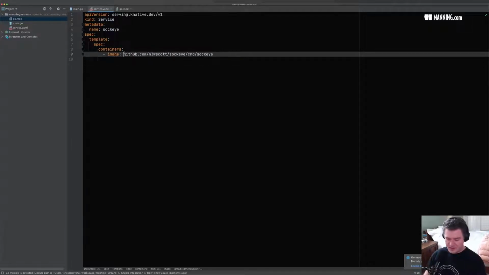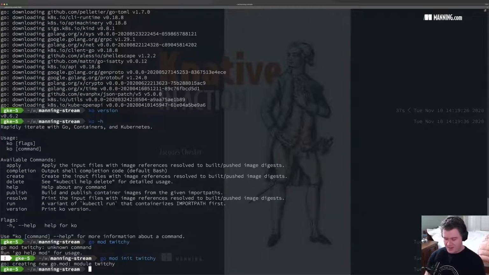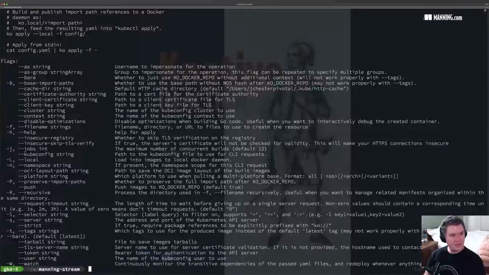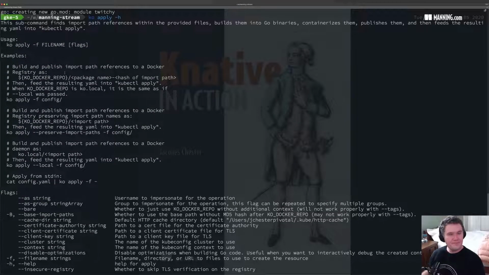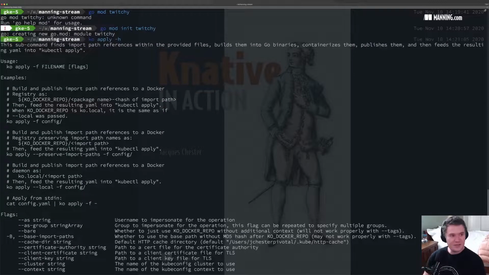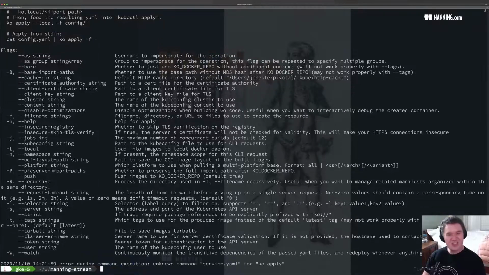So I'm guessing that the idea is that it's like ko://twitchy, and that'll do the right thing. Like it'll pick up the path from the Go context path, whatever it's called. I'm looking it up. Yeah. All right. Let's give it a whirl. Place your bets. Okay. So I'm going to do co apply. And what I need for co apply is, that's not what I wanted. I see. No, I still need to be set up with a registry, don't I? Right. You know what? Let's just try it. Let's just try co apply service YAML and see what happens. Just see what happens. And what happens is kaboom. And that would be because I didn't use the -f flag.